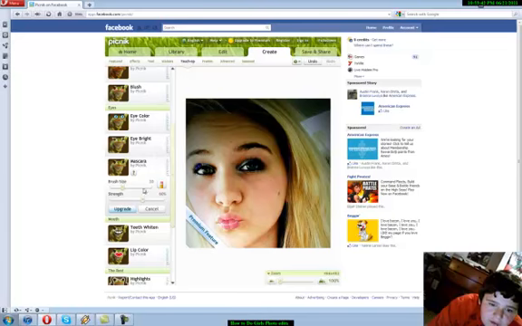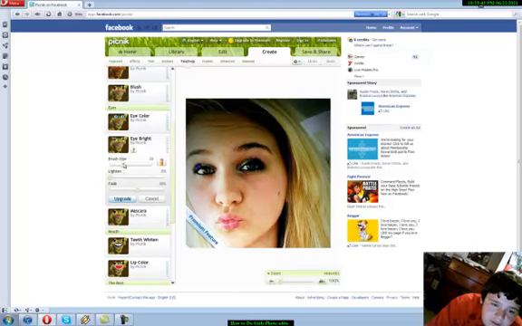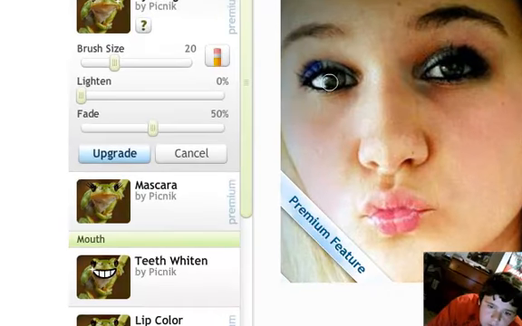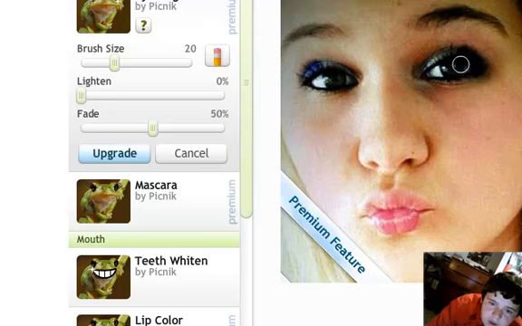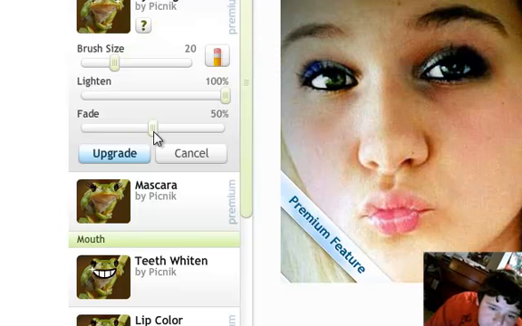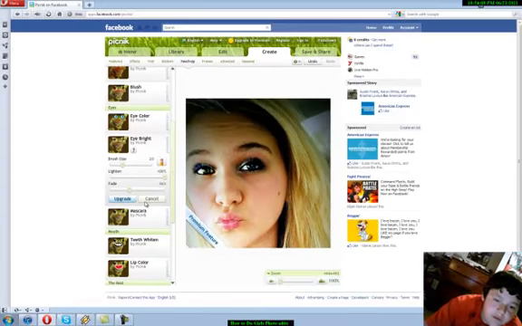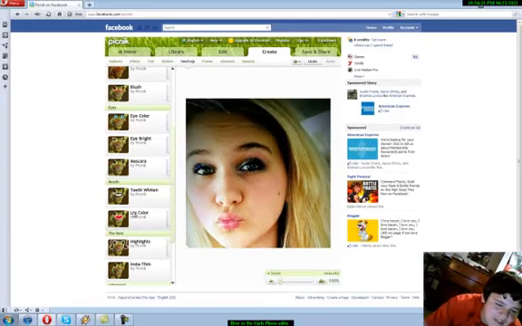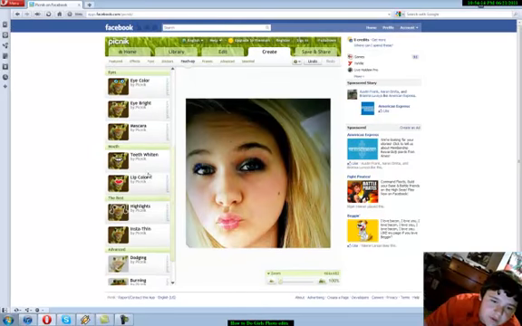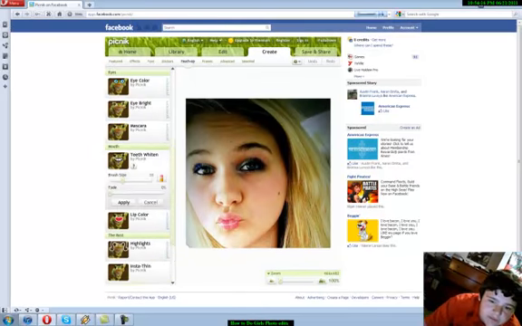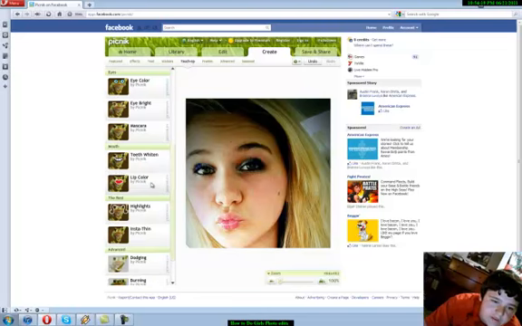And then you can always do eye bright. If you have pictures that make the eyes really low, you hover over the eye, which makes the eye brighter, but in this case makes it darker. Then what you do is you just lighten it, and look at the difference. It brings out the true color in her eyes. If you bring down the fade, you can actually see her color. If you bring up the fade a little bit to get that little brightness out, I think that looks really good. And if your teeth don't look so good today, you can go to teeth whiten. That's a free one, and you can change the whiteness of your teeth.